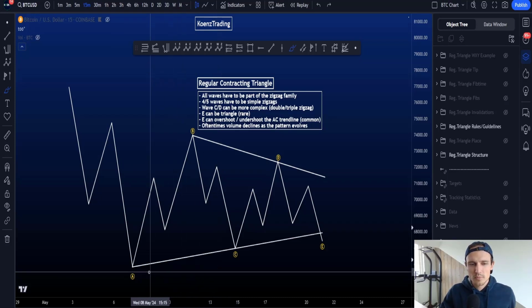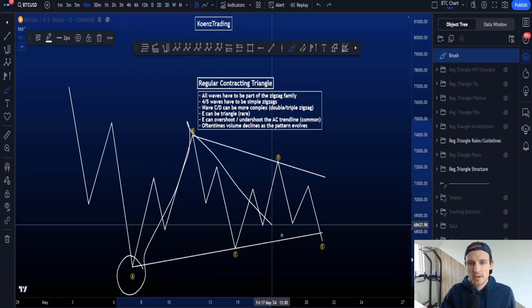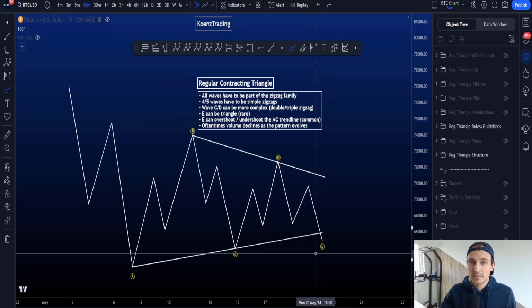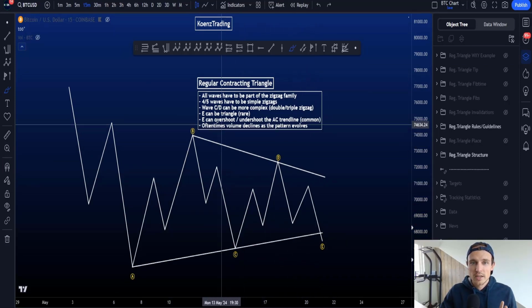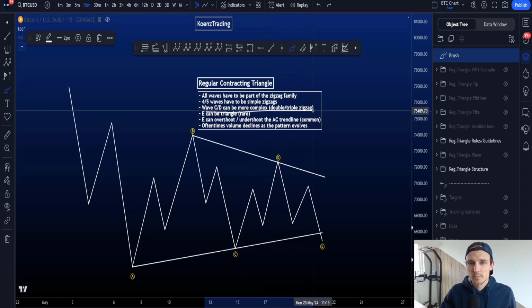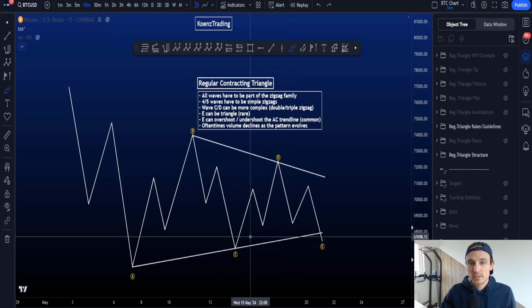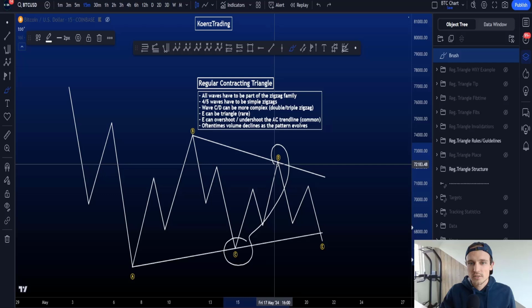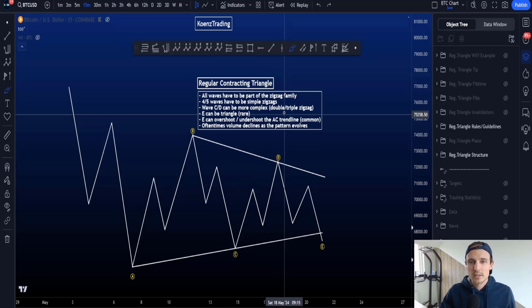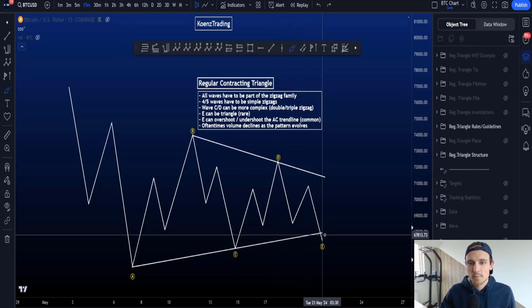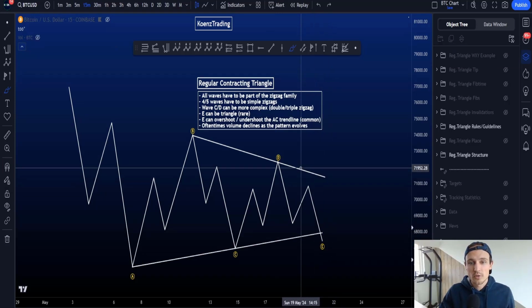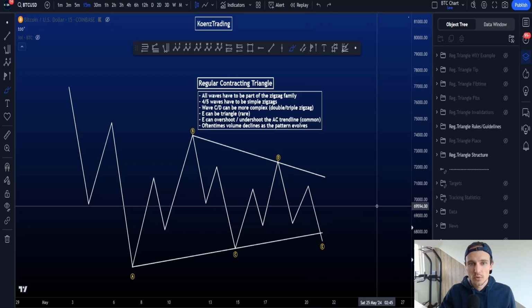It is by far most common for a wave A, a wave B, and a wave E to be a simple zigzag structure. If one of the waves is not a simple structure, it is most commonly wave C or wave D, which then tends to be a more complex structure in a double or a triple zigzag. Wave E, in very rare occasions, can also be a triangle, which extends the range even longer.